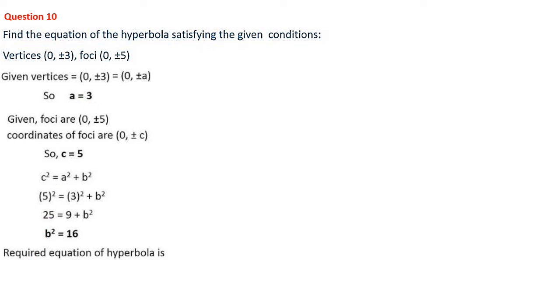Of course, we can write the equation. Equation of the hyperbola writing time, but the axis we have to check. Axis is the y-axis. We have discussed this before. So y-axis means the equation starts with y. So y square by a square minus x square by b square is equal to 1. Substitute: y square by a, which is 3 square, minus x square by b square, which is 16, equals 1. So this is the required equation.